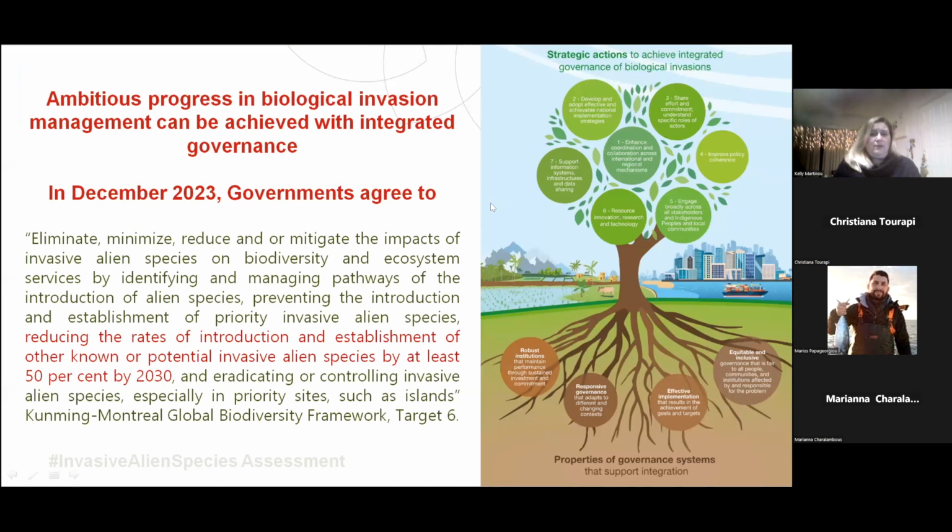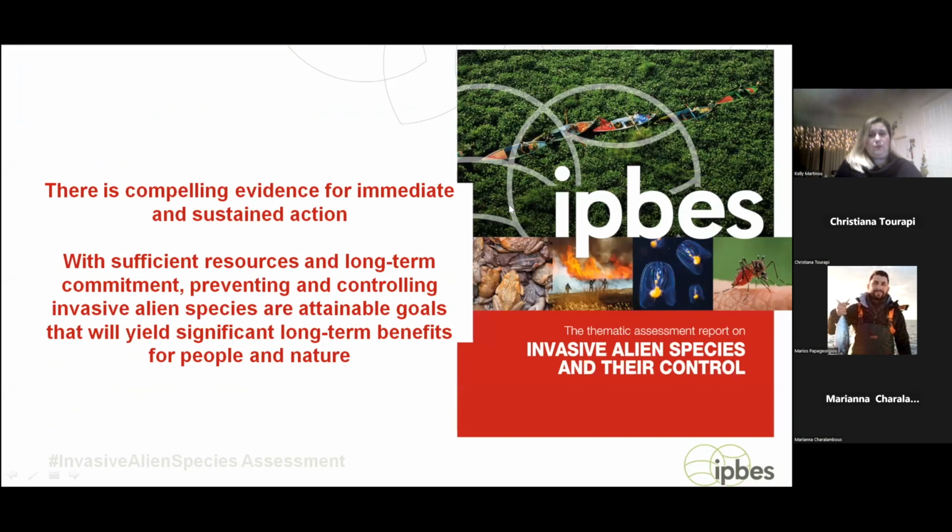So with this slide, I would like to stress that governments have committed to reduce invasive alien species by 50% by 2030, and this is a very important decision to which the IPBES assessment has contributed as well. And there is a lot of evidence that we can have a good result if we can dedicate resources and with long-term commitment.